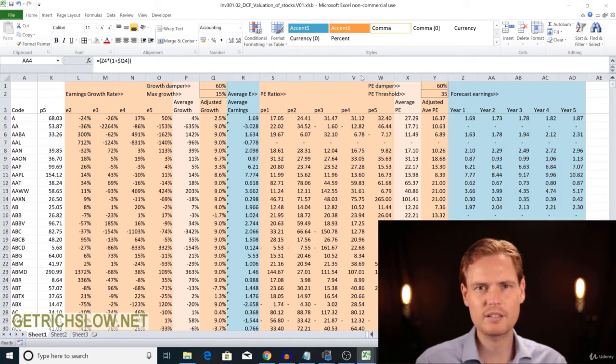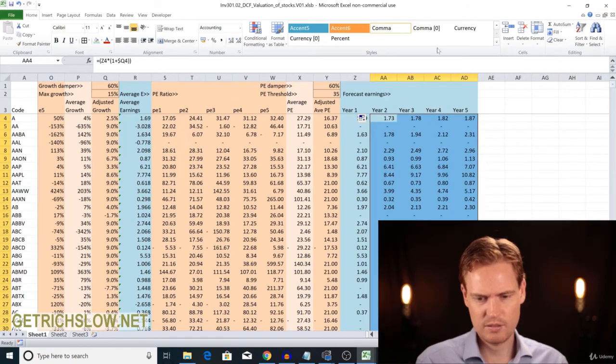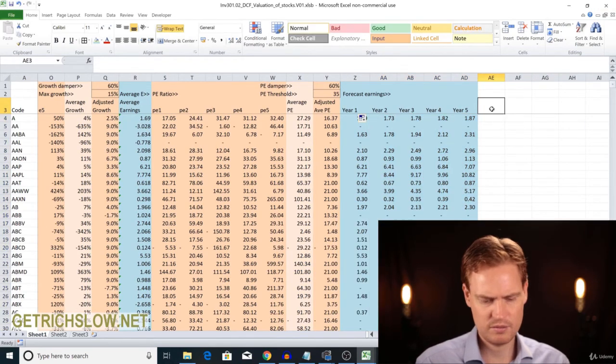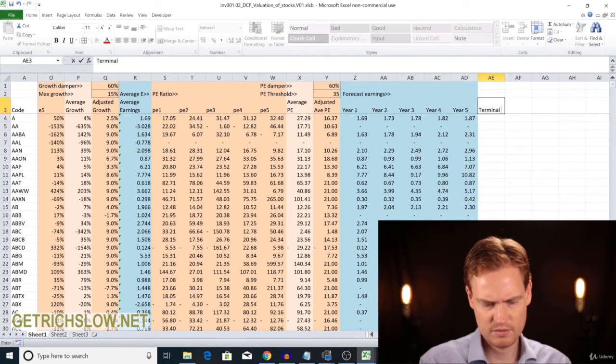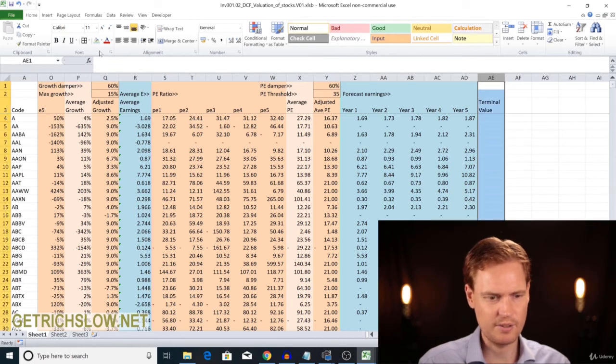So the next thing we want to calculate is the terminal value. In the previous video I had an explanation on that, so refer to that if you want to have a look.